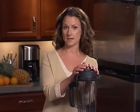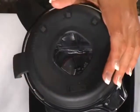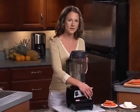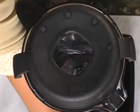Chop something even harder. How about a carrot? The process is pretty much the same. Keep the lid securely placed on the container, but without the plug. Once again, we'll select variable speed 3, turn the machine on, and drop the carrots onto the blades while the machine is running.